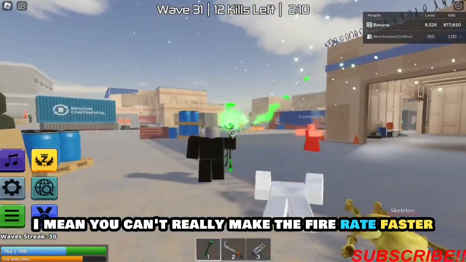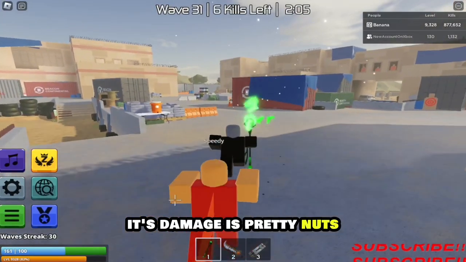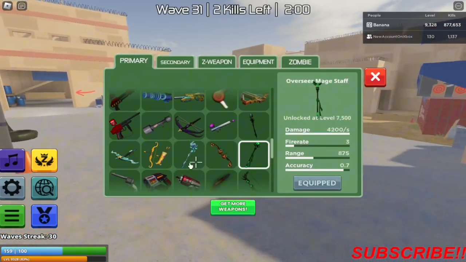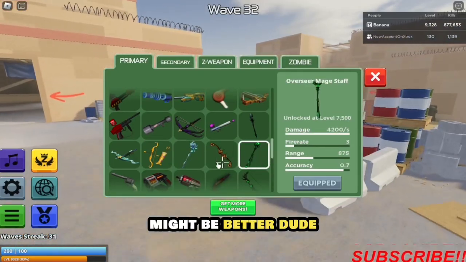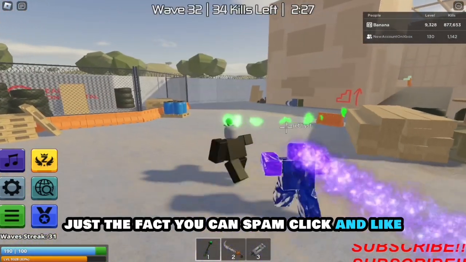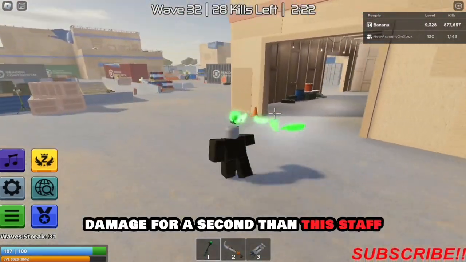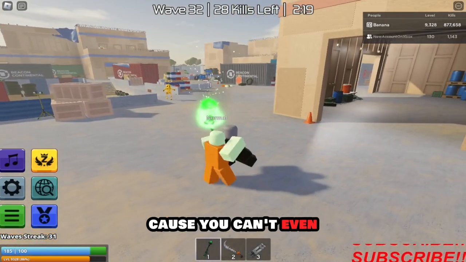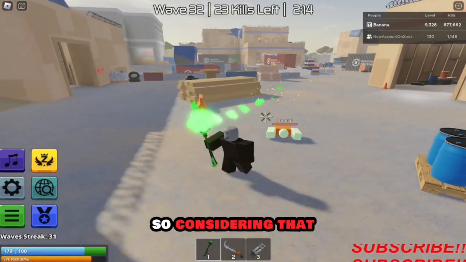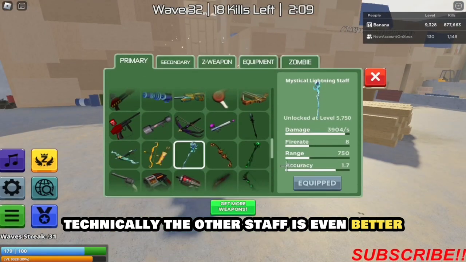I mean, you can't really make the fire rate faster with this staff. Damage is pretty nuts, but technically, this staff might be better, dude. I'm not even gonna lie, it might be way better. Just the fact that you can spam click and then you can do more damage per second than this staff, because you can't even spam click this and make it shoot faster. So, considering that, technically the other staff is even better.